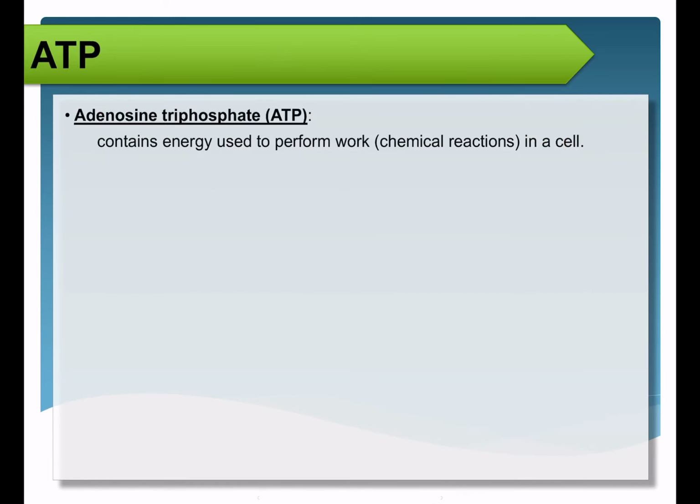All right, so now that we understand the concept of energy and whether we're releasing energy or requiring an input of energy for a chemical reaction, we can go on to our next topic of interest, which is the currency of energy in the form of ATP, adenosine triphosphate. We were talking about earlier how photosynthesis is an endergonic reaction and that it requires an input of energy from the sun in the form of light energy.